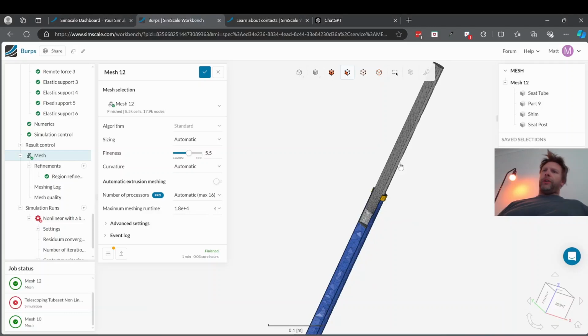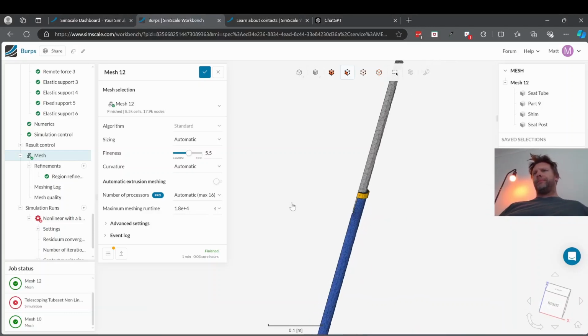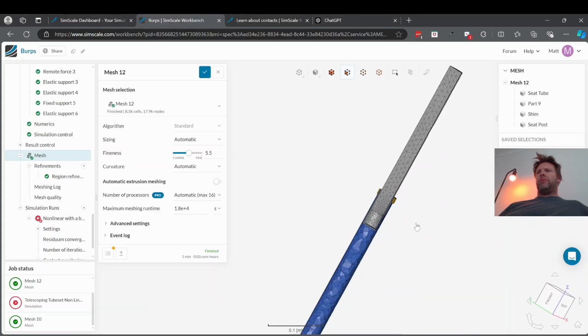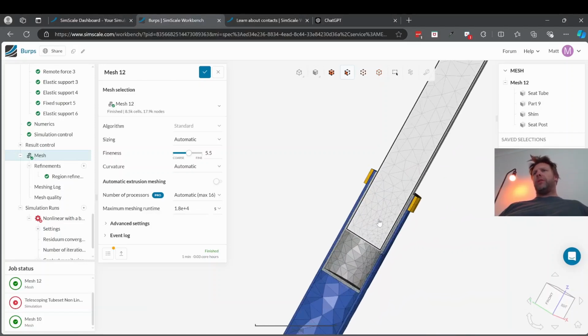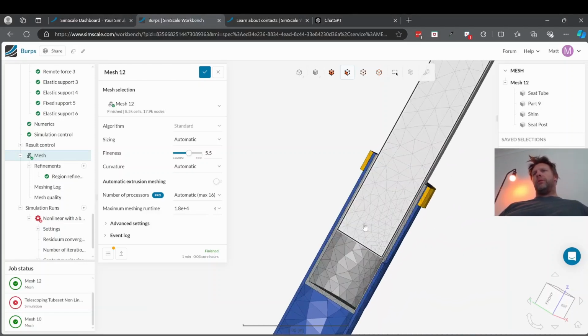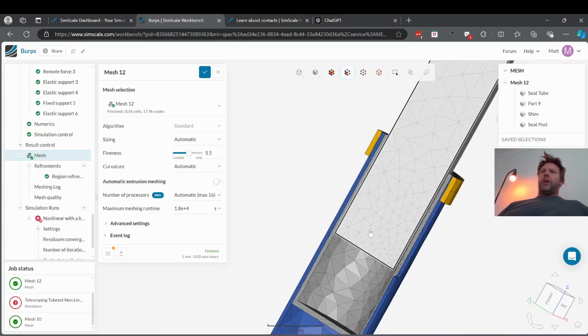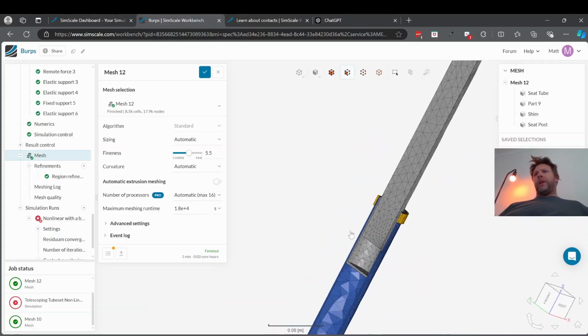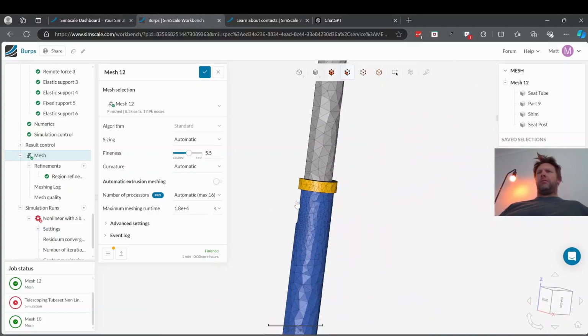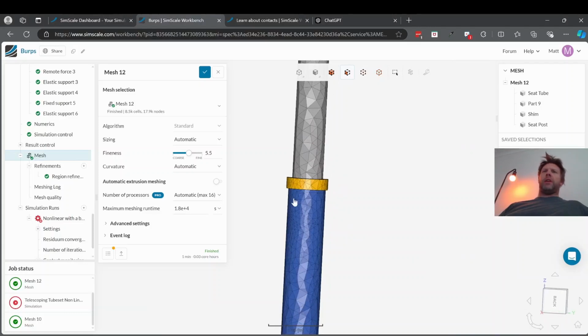So I kind of understand these concepts around meshing and so forth, where when there's interesting places, you'd want to have more nodes for the calculation to be more accurate, ideally, but at the expense of more compute time. And I'm just trying to understand how to get this thing to calculate.